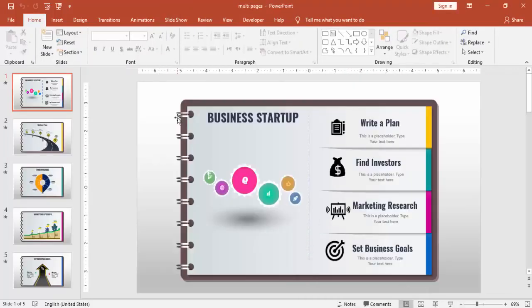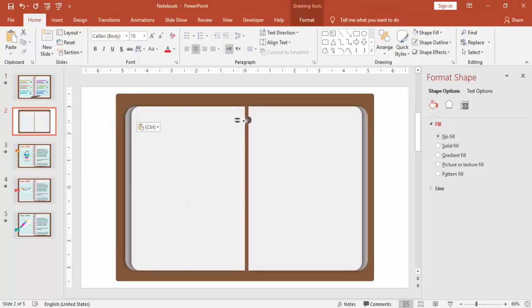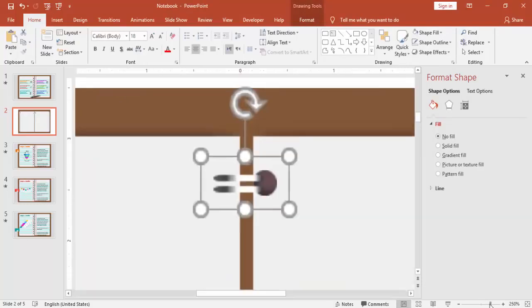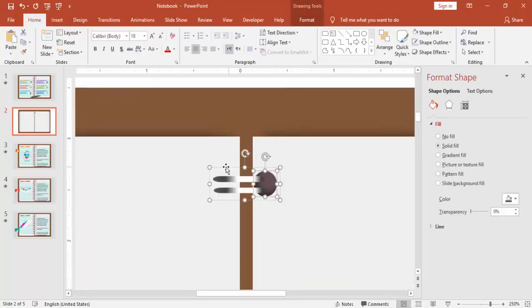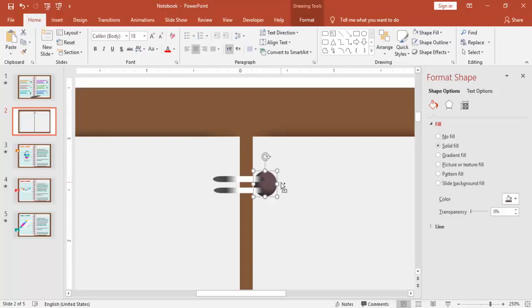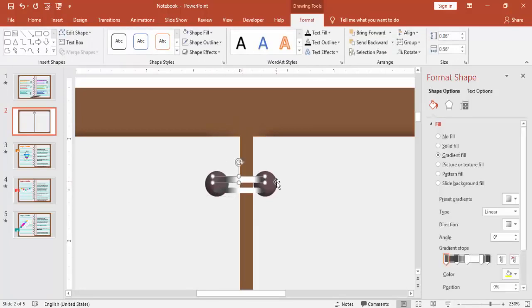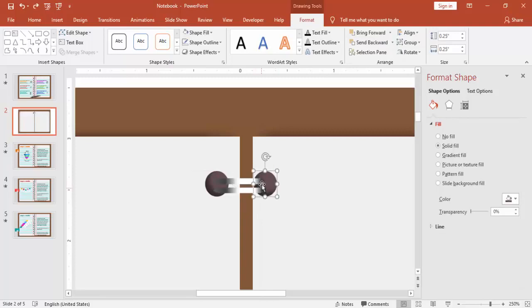Now I'm going to add the spiral effect which I used in my last video. So I'm just going to copy from there and paste it here. You can zoom in, you can ungroup it, right mouse click and ungroup, copy the oval shape and bring it to the other side. You can bring it closer.